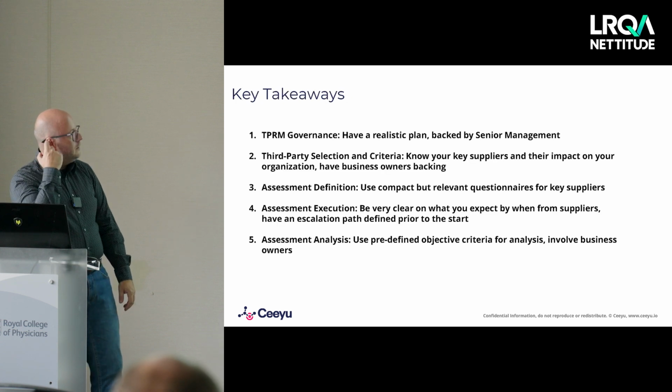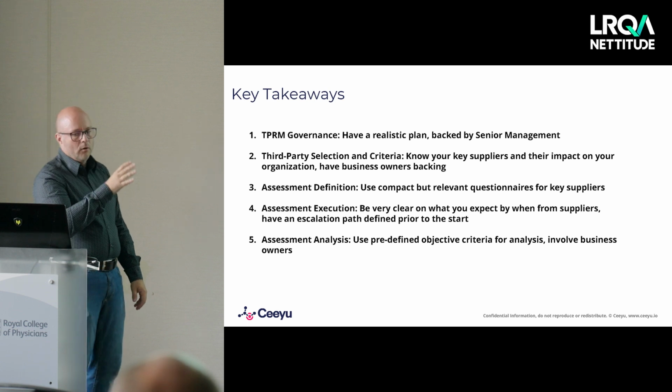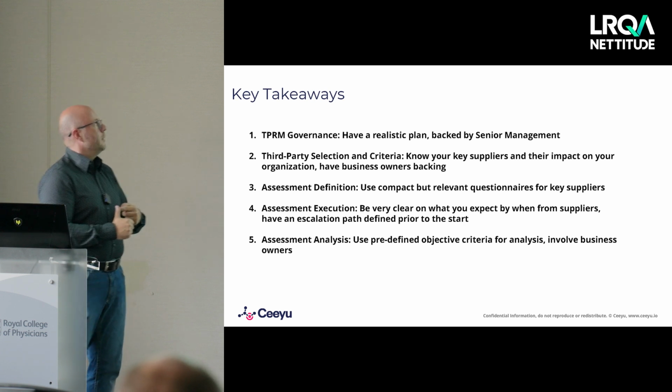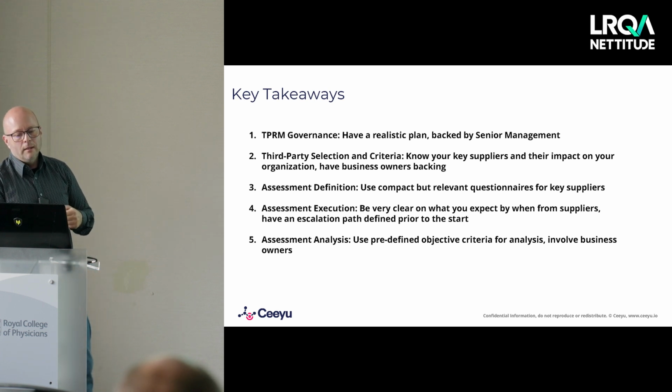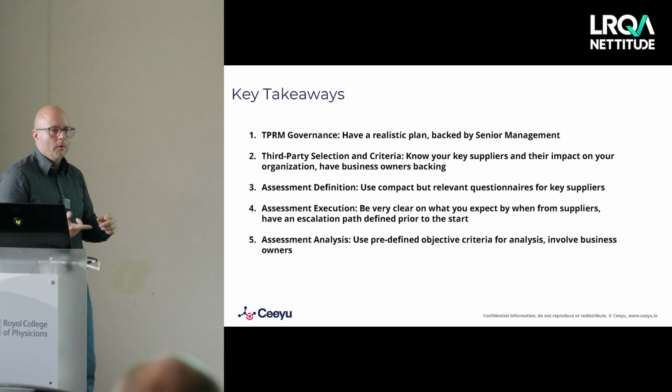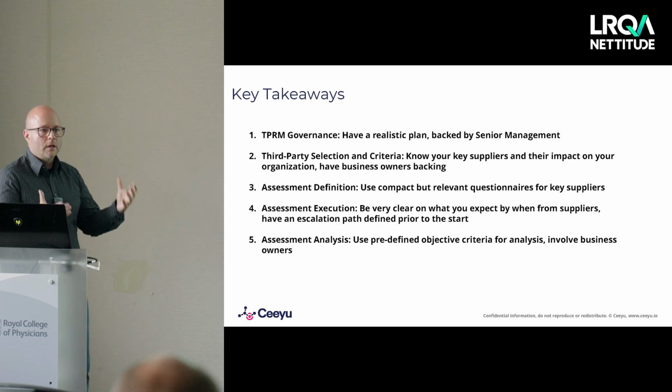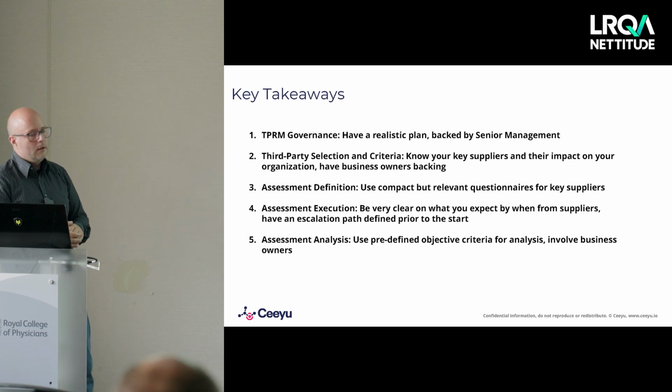So, some key takeaways from all of this. When we look at TPRM governance, one, make sure you have it. That's maybe the main key takeaway. But make it realistic, make it doable. Keep it simple, make it understandable by everyone involved, all the stakeholders, and make sure it's backed by your senior management.